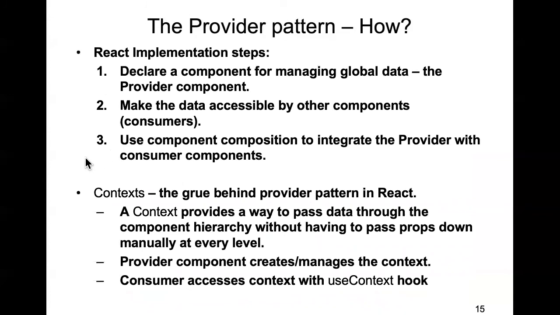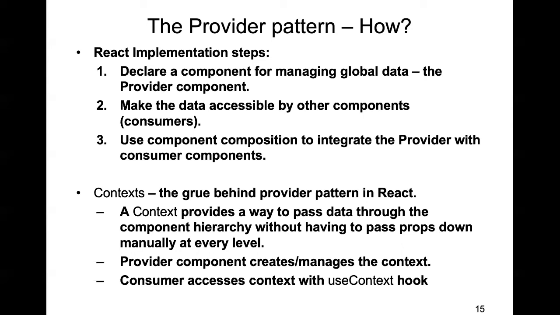So how do we fix that prop drilling problem on the previous slide? There are a couple of parts to it. The answer is we implement the provider pattern, and in doing that, we use this idea of React context. The provider pattern has a number of parts to it. Number one, we have to declare a component which we call the provider. That's the component that's going to be managing the global data. So maybe it's the one that makes the web API call.